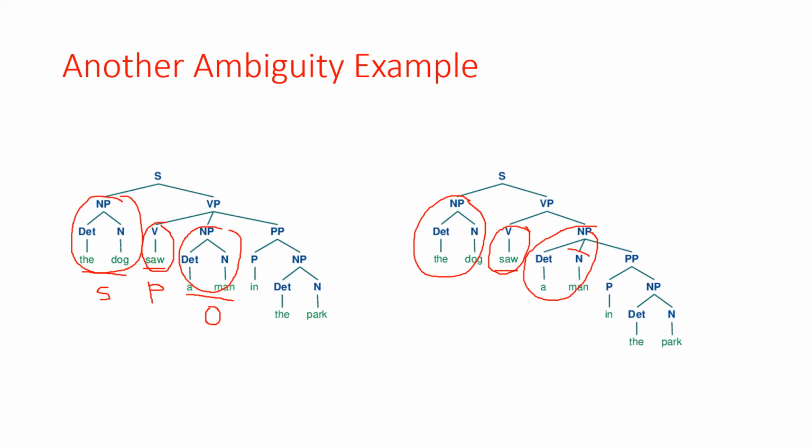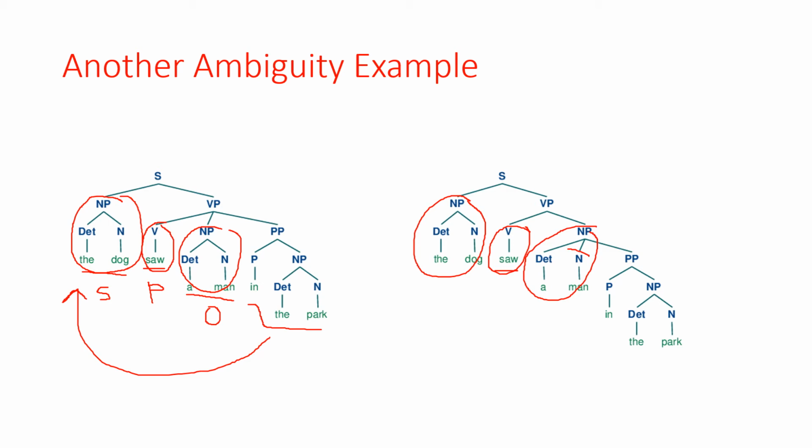However, the difference is in this prepositional phrase, the adverbial of the sentence. So in the park, in the left side tree, refers to the dog. The dog is the one who is definitely in the park, and he saw a man probably there, so the man might have also been in the park, but does not have to be necessarily. Probably he was there because the dog saw him, but the dog is the one who was definitely in the park.